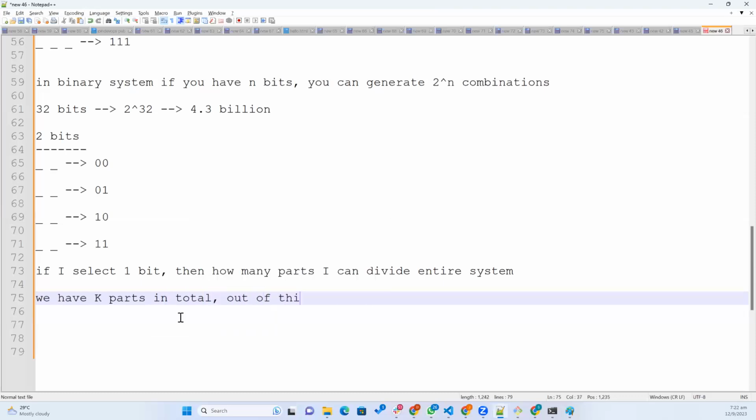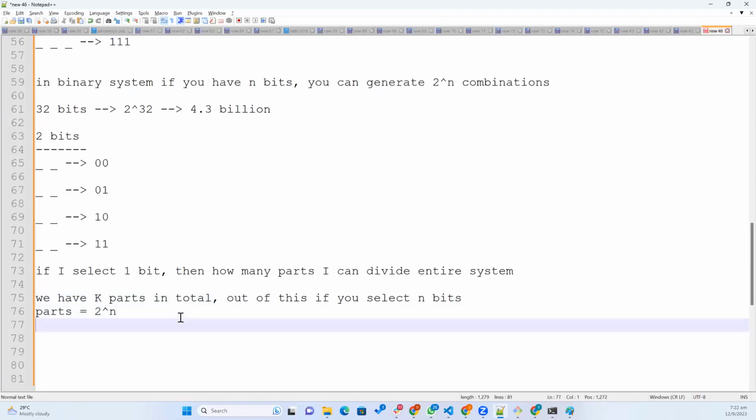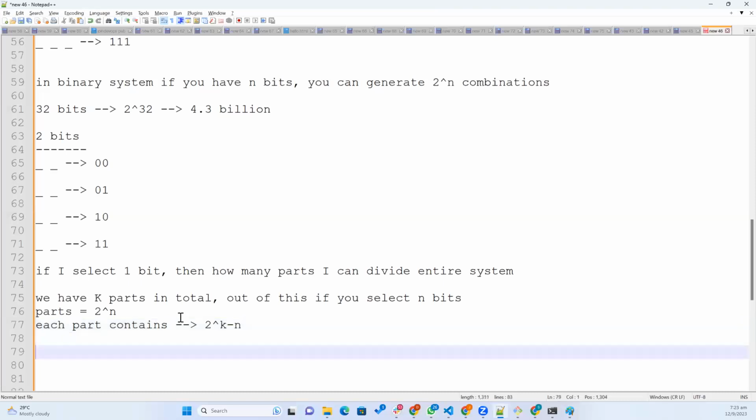Out of this, if you select n bits, how many parts can you divide into? Parts equal to 2 power n. Each part contains 2 power k minus n.